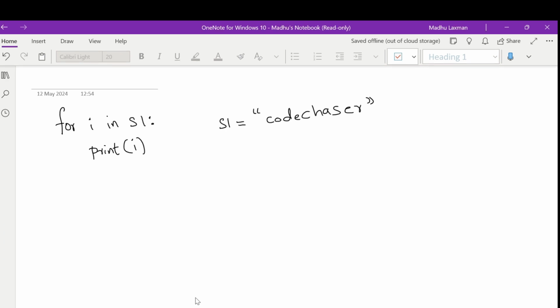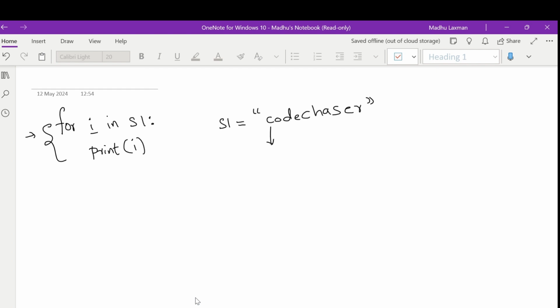Okay, here we will see what is exactly happening in these two particular lines. Whenever the code encounters this for loop for the very first time, i will start its journey in the string s1. If we keep it in general English, for i in s1, the very first time i will carry the very first character of string s1.